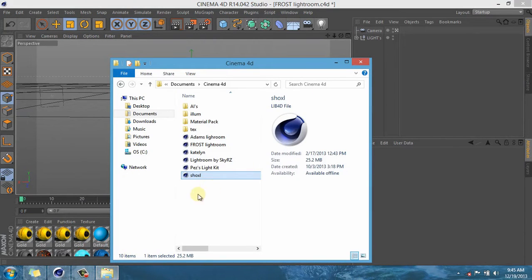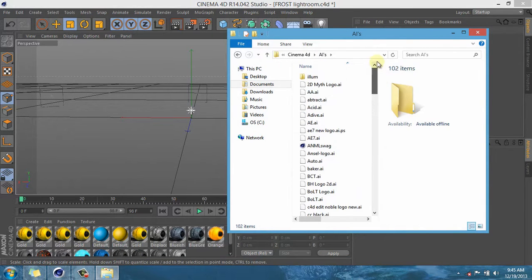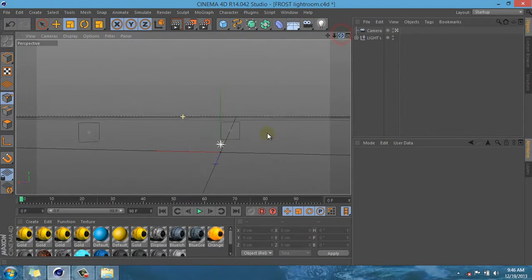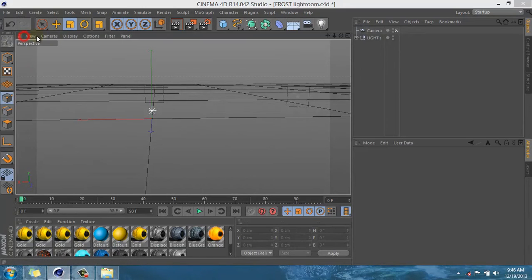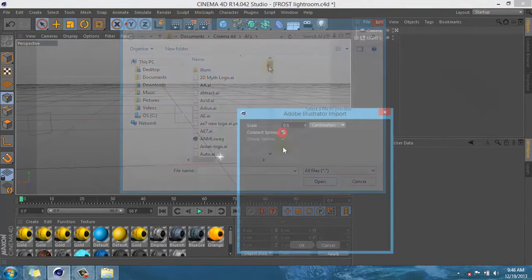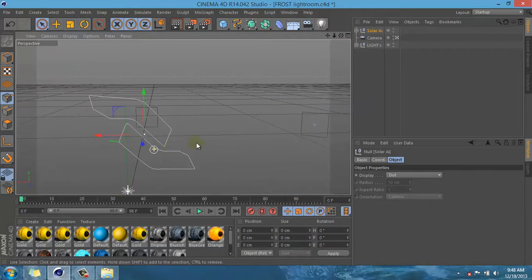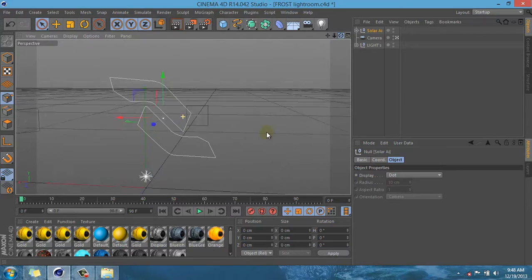Now since we have the lib4d files, I want to go over AI files. AI files are pretty much a 2D outline of a logo. Since you're in Cinema 4D and you have a Lightroom open, you have to go to File and Merge. Don't press Open because it'll just open up that without the Lightroom, and then just go to Merge. And then go to your AIs. Let's try connecting the screens this time. Oh, there we go. So here we have the solo logo. And I don't know why the first two didn't work. I'd have to check.